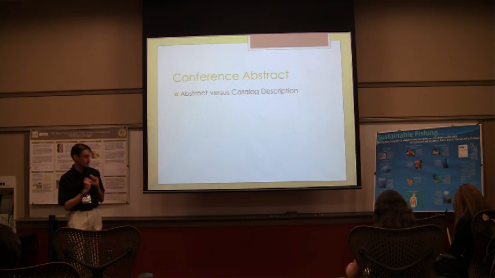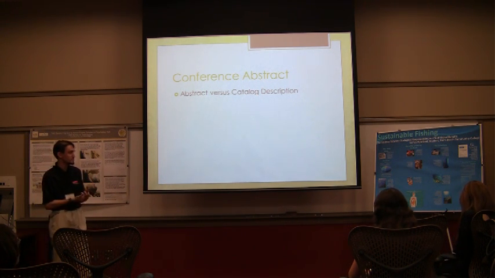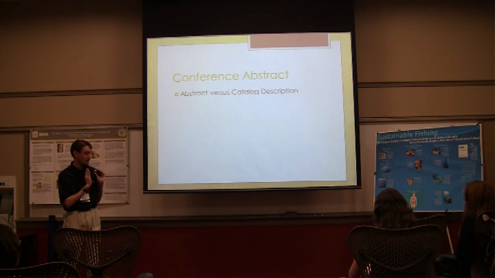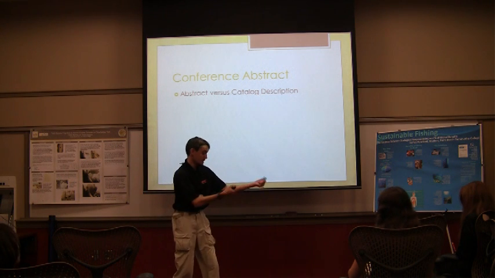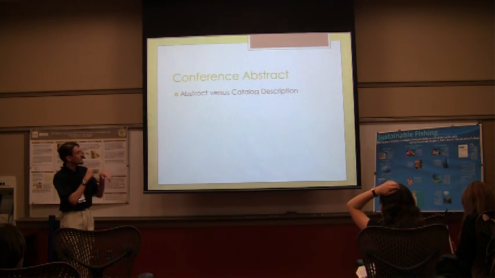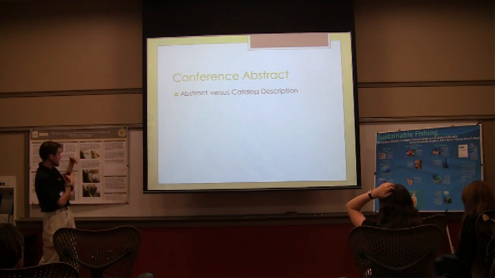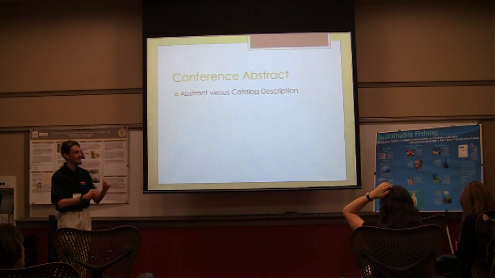A lot of times the catalog description might convey some of the same information, but it's a lot more succinct. I know probably what we're going to start doing is limiting it to 125 words for the catalog, which is basically just the book saying, okay, you want to come to my presentation and this is why. But a formal abstract has specific requirements that you have to follow. A catalog description is a hook to draw you in.